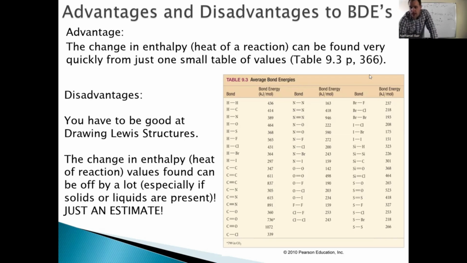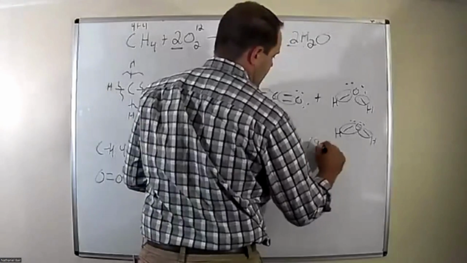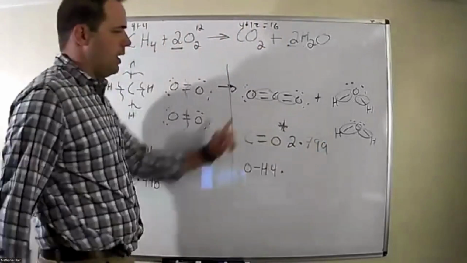Anyway, they're saying, hey, this dude did break the record, but he didn't do it legit. So we're going to put an asterisk on here. And I like to think of carbon dioxide as the same. These C to O double bonds are on steroids. They're so strong, they're not anywhere close to 736. It's the only asterisk in the whole table. 799 in CO2. So these are actually 2 times 799, right? 2 of them.